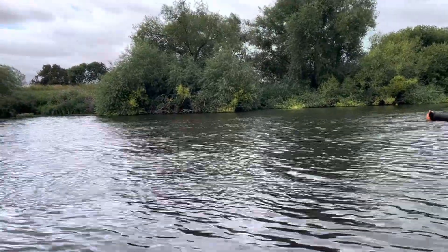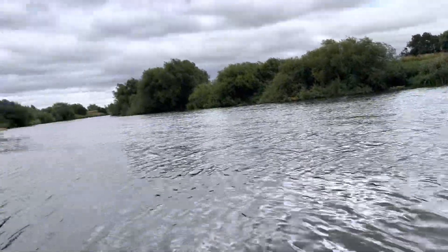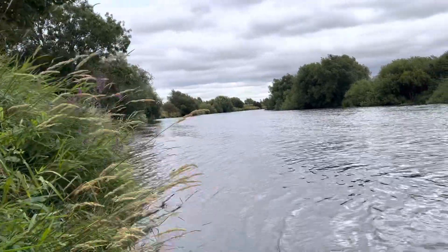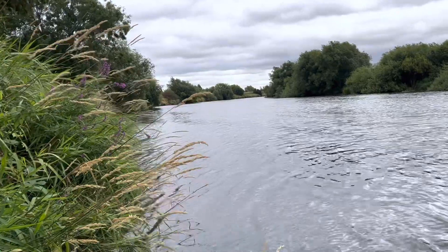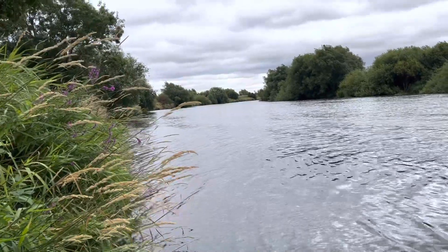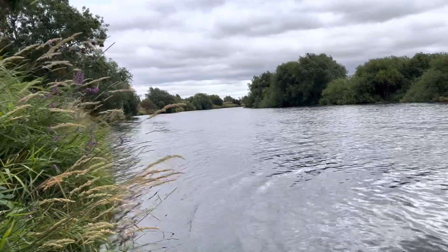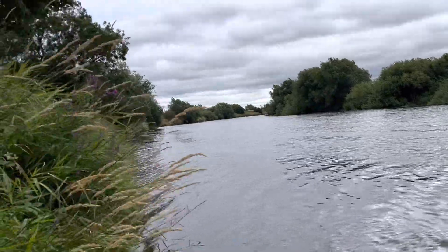I've drawn peg two. It's what they call the private stretch. It's all tree-lined and I've had to dig my seat in a bit, but you know, it's what it is. This is not a normal match length, but we're here on Saturday for the Feeder National. So 60 of us have come along today for practice up and down here. Rolleston's further down, the next section down, but these don't get match fished, as you can probably see behind me.